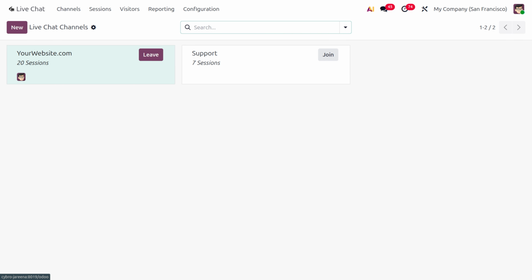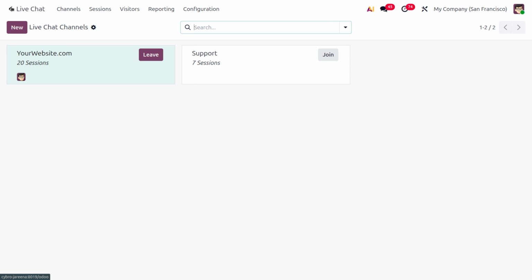You can just move on to the applications, search for the live chat and click install. Or you can also move on to the Helpdesk app, and under the configuration team list, select the team. On the team settings page, you can enable the live chat under the channels. Or in the website, you can go to the configuration, move on to the email and marketing section, enable the live chat and save the settings. So these are the three possible ways you can install the live chat module.